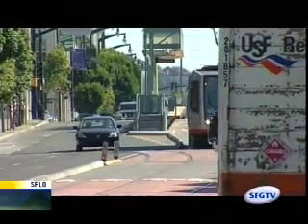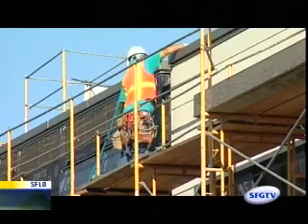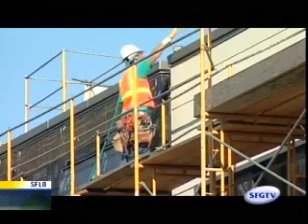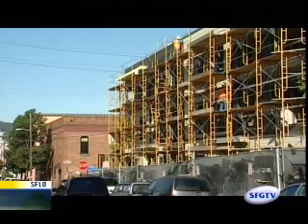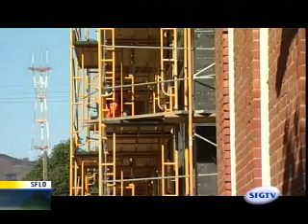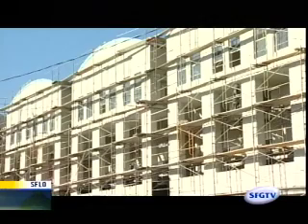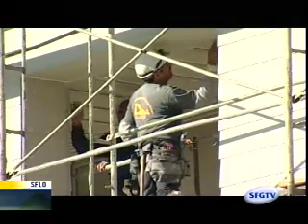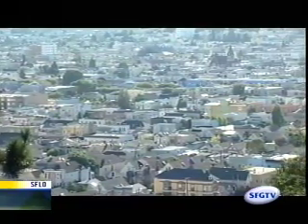We'll see a bit of a surge in 2009 and 2010. What you'll see mostly are multi-family developments — condo projects and rental projects in buildings anywhere from 3 or 4 to 50 or 100, or in some cases 300 or 400 units each. There are about 4,000 units in the pipeline. We'll see overall between 7,500 and 10,000 new housing units, some new office space development, and a lot of industrial uses that are maintained, as well as a lot of industrial businesses that go by the wayside.